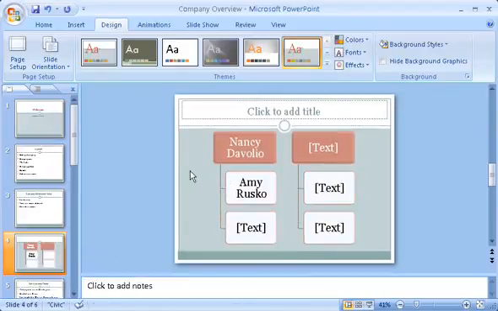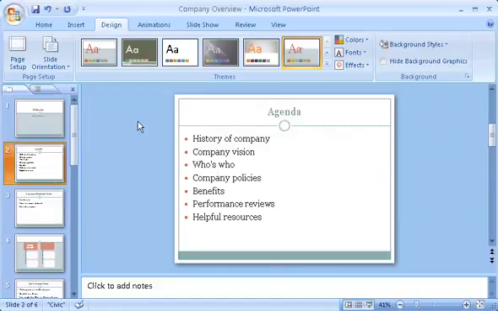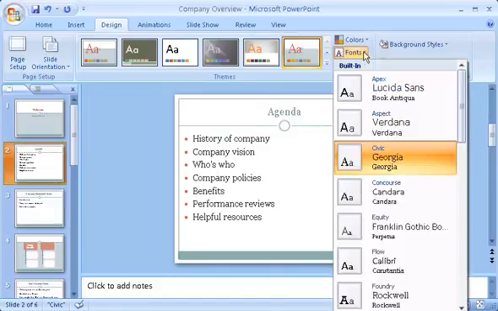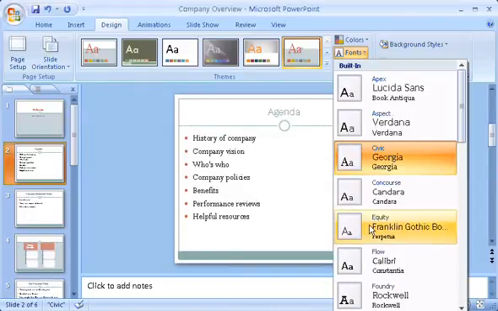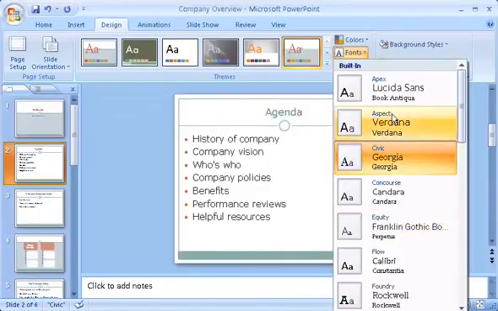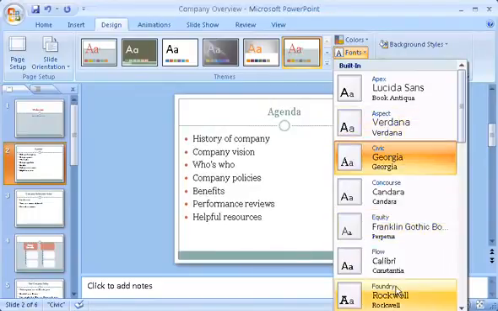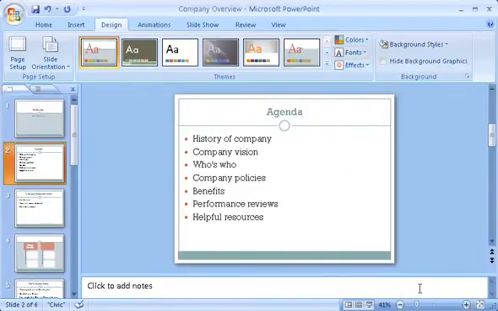I like this one. I'd like to try different fonts though. Let's check the Fonts gallery. These sets of fonts apply to the title text and body text in the presentation. When I point to a combination of fonts, the fonts show in a preview on the slide. When I click a choice, the fonts are applied to all of the slides in the show. Now I've done some of the typical things I'd do to create a presentation.